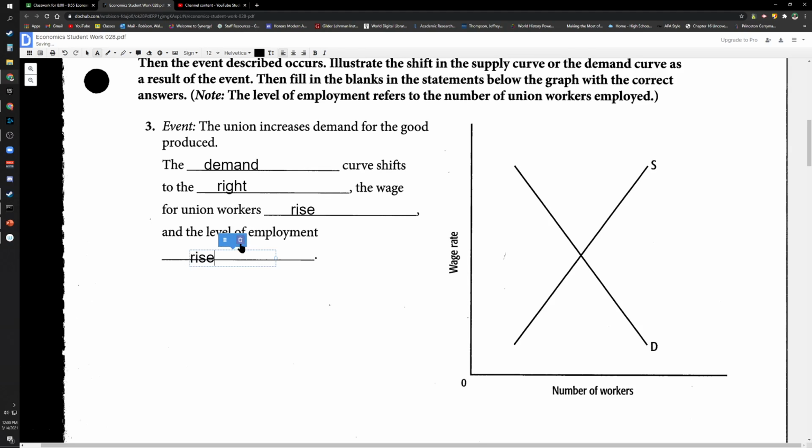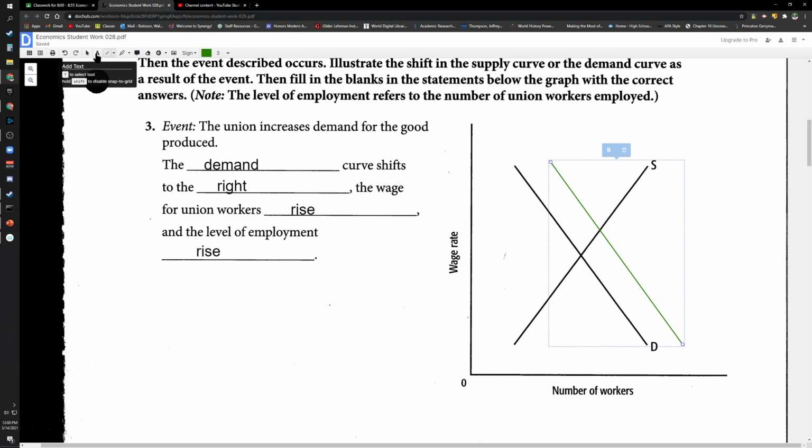Now let's assume that you don't know this stuff. Okay, let's go with how do I do this, Mr. Rob? So we've got our demand. That's the first thing we had to decide, which curve is going to shift. Now you guys have done the shifting before. You've seen this lots of times. You've done this in chapters 4, 5, and 6. So it's the demand that's going to change for us. So boom, that's what we do.